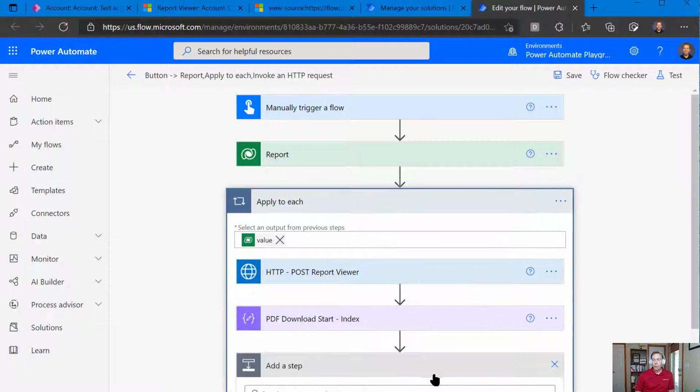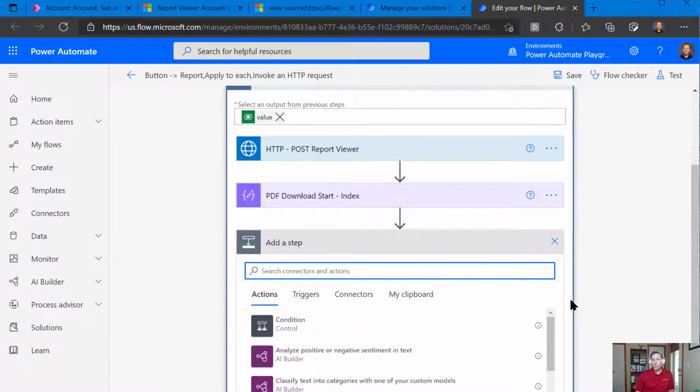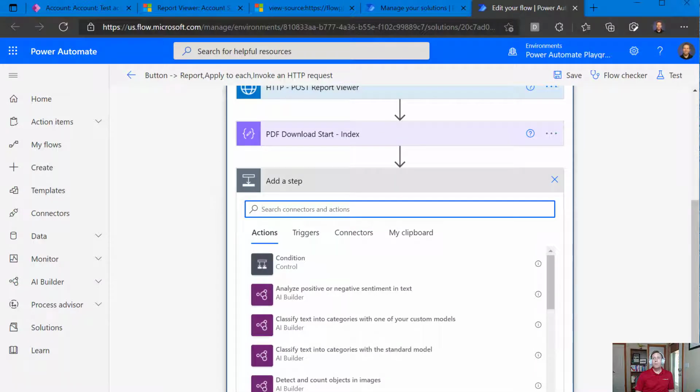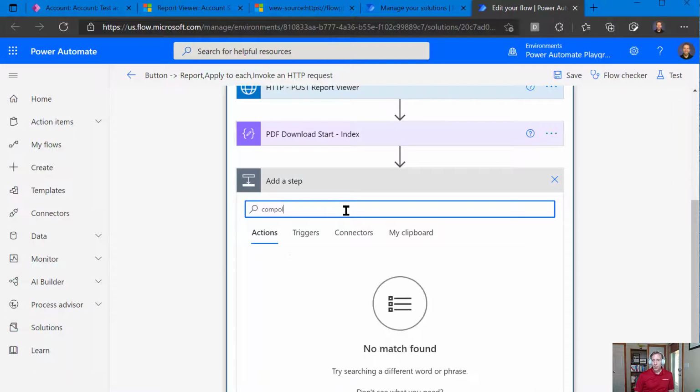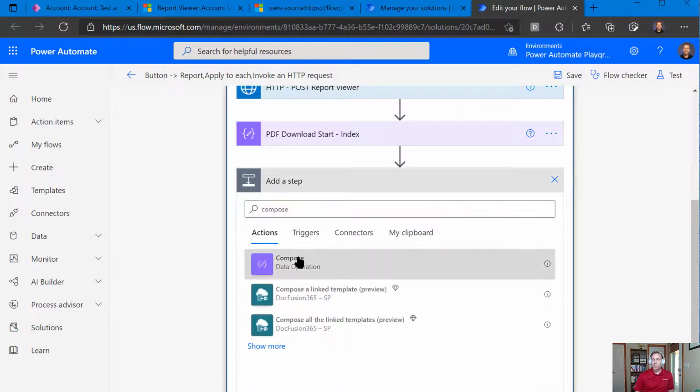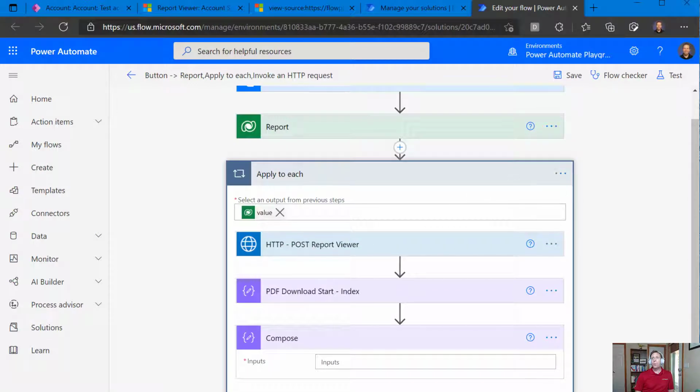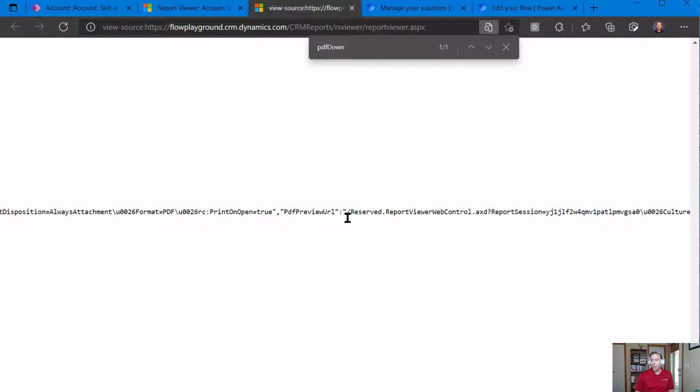So what's this compose for? This compose is going to tell us, well, how long is that URL? Like, how long is the string that we need to get? So in order to find that, what we have to do is find that next string. So we have to come back here, and we have to look for this guy. And then we can find the difference between the start and the end to find out this exact string that we want right there.